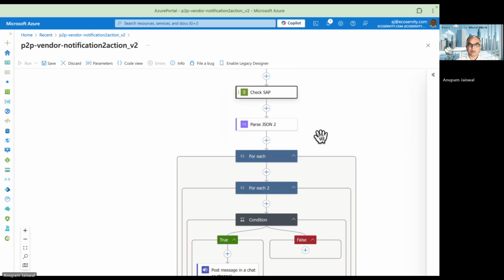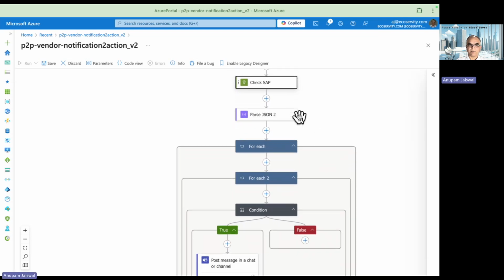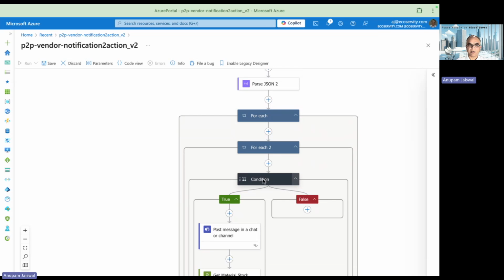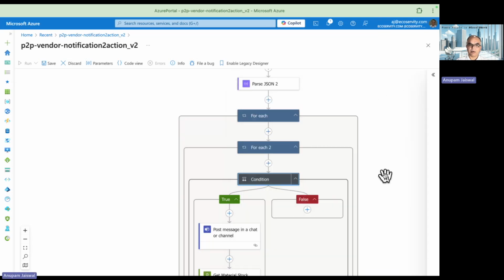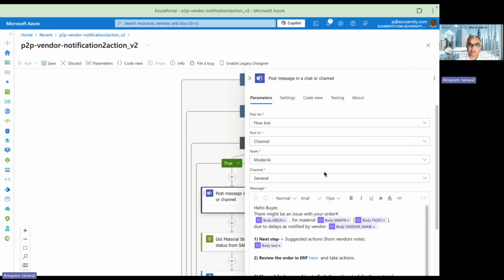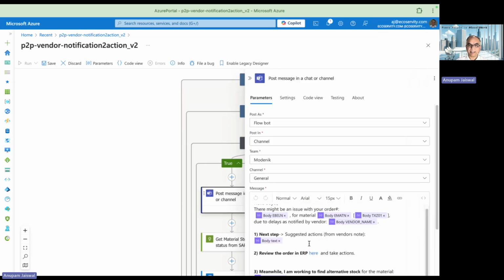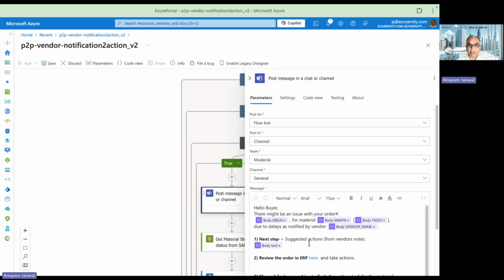So once it finds that list, it will start parsing through it, and wherever it matches a condition that the vendor name matches, it goes and posts a message like this in Teams to the buyer.